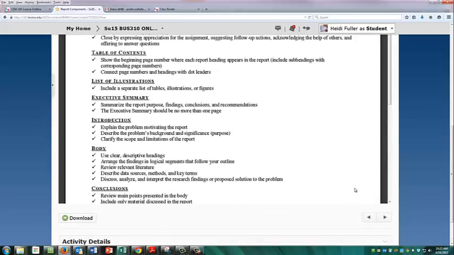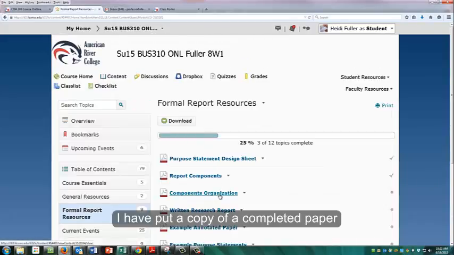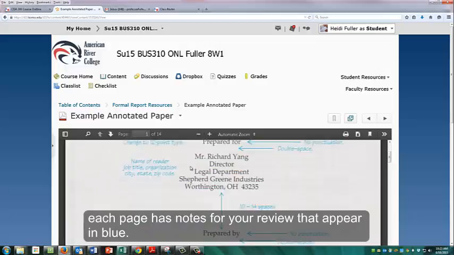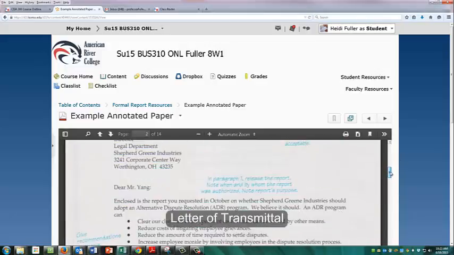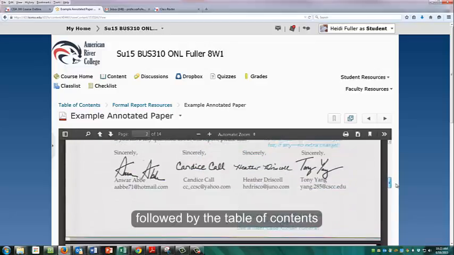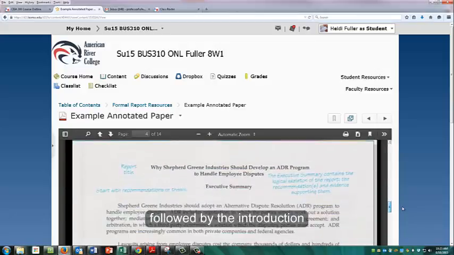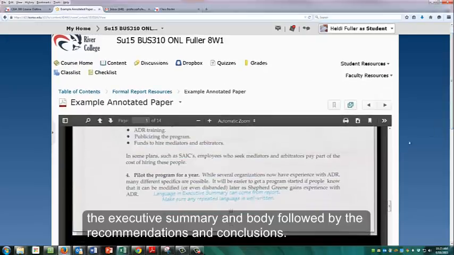To enhance this document, I've placed a resource for you, which is actually an annotated example paper. So if you look at the annotated example paper, page by page you will see the cover page, followed by the letter of submittal, followed by the table of contents, followed by the introduction, the body, the conclusions, the recommendations, and the works cited.